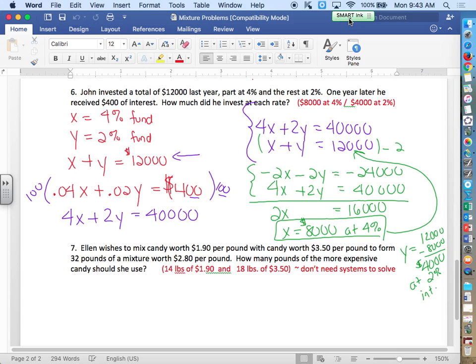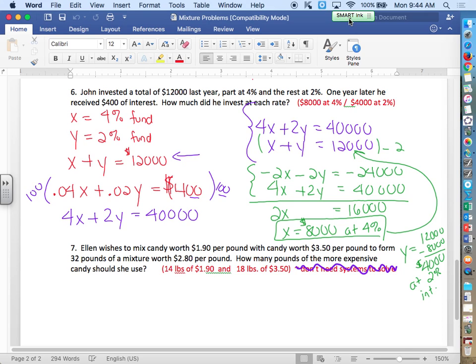So they're really the same idea if you sort of start seeing the patterns to these things here. The number 7, in the book that I took it from, they said you don't need systems for it. I solved it just like I did all the mixture problems there using systems of equations. So, I didn't bother to do it this way. It seemed easier just to keep following that same pattern that we did with the other problems there.